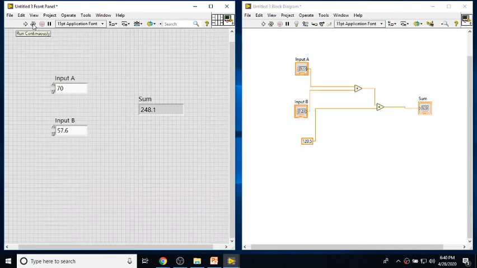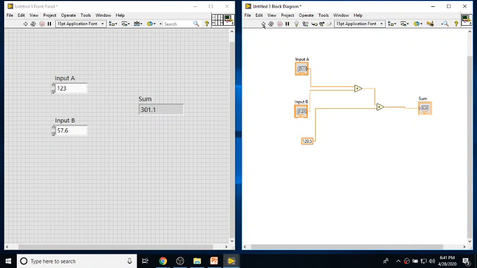So I'll stop this, and I'm going to show you how to save this program quickly. And if anybody has some doubt, something like, there is a run button here on the front panel, and there's a run button on the block diagram, which one am I supposed to use? Don't worry, it's for the developers' feasibility. They have given it in both the windows. You can use either this run button or that, but both run together. Let me say I just change this value to 123, and run the code using the run button on the block diagram. You'll be able to see the update happening on the front panel. So they work together.